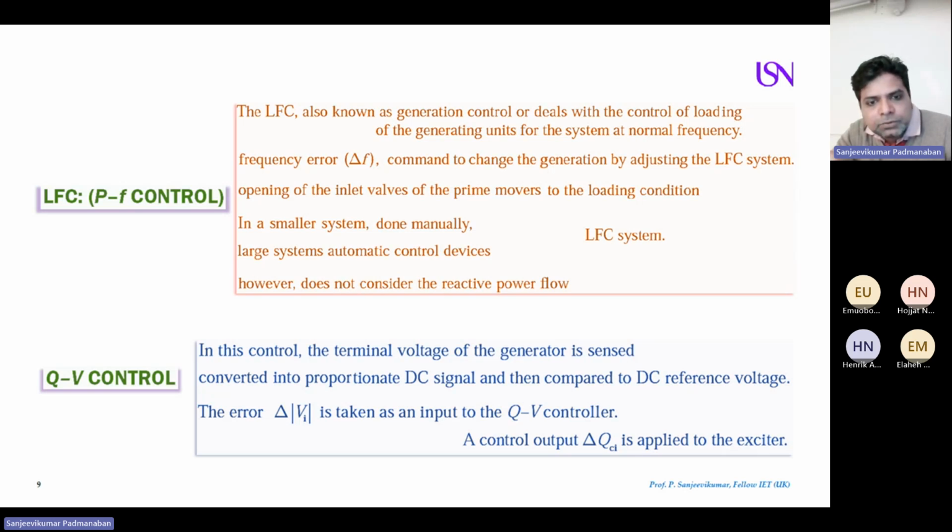So for that, please look at the basics of a synchronous machine, where you can find the relationship that the power generated from the synchronous machine is given by a term called delta, which is called the torque angle or power angle of your synchronous machine. So V1 V2 sine delta divided by X is the standard formula for your synchronous machine. So you control delta. So delta is nothing but your excitation angle, which is also called the torque angle.